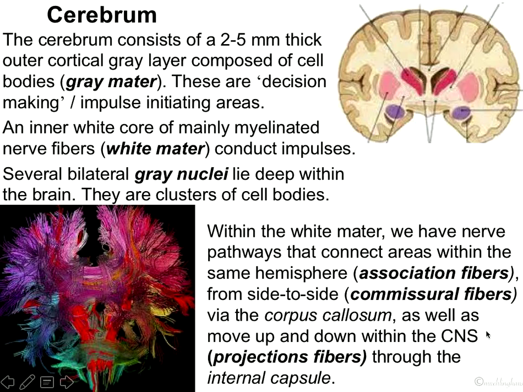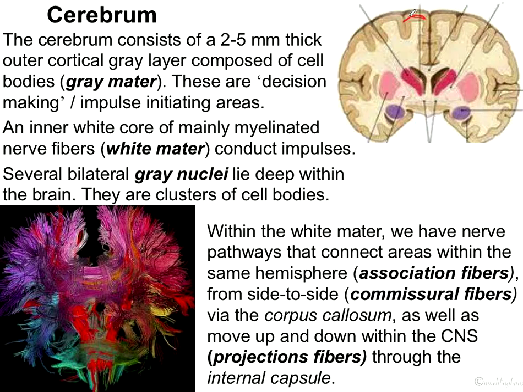The cerebrum, which is the wrinkly outer part of the brain, is made of a thin outer shell called the cortex. See the thin outer shell here. So that's the cerebrum. That's actually a cross section straight through the head from side to side, from ear to ear, basically, right? And this thing here, that thin outer part, is called the cortex.